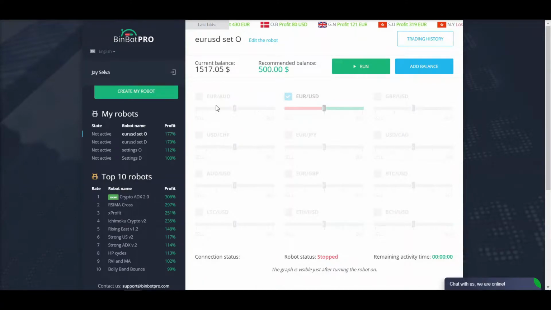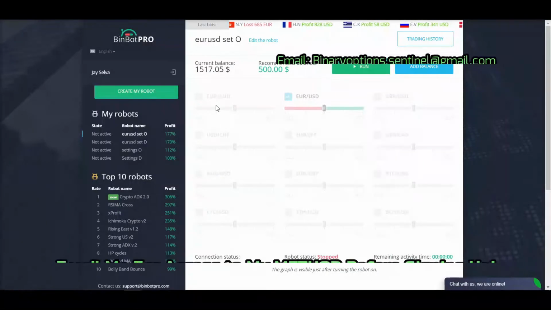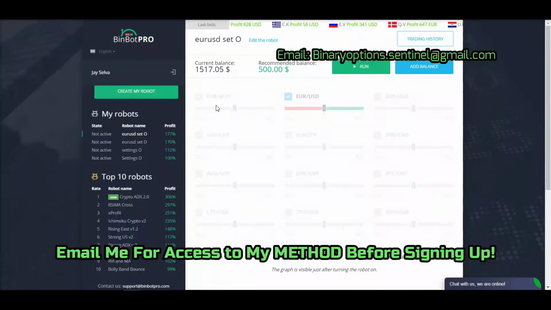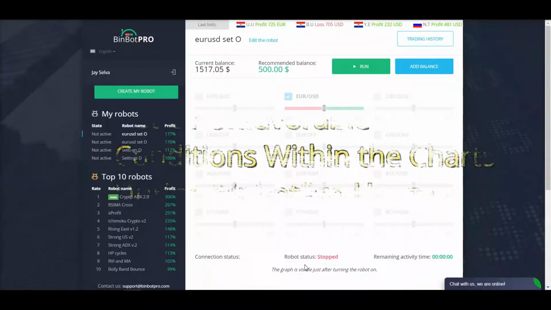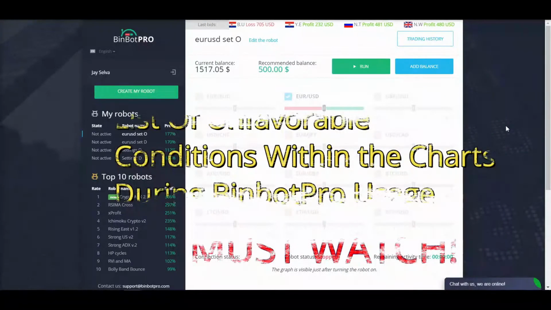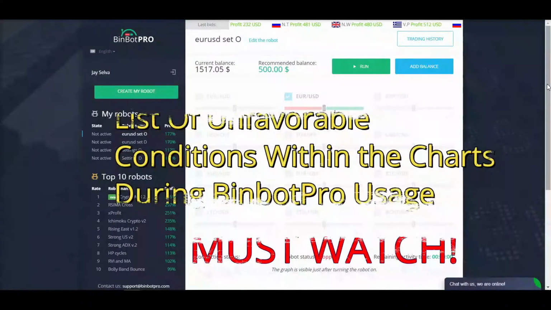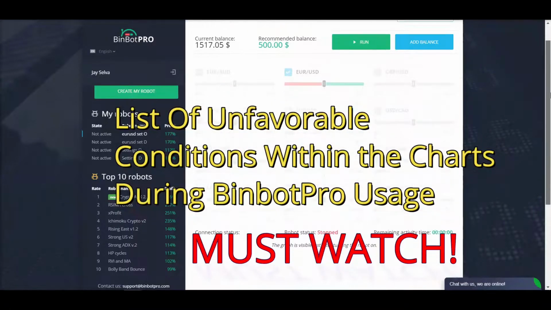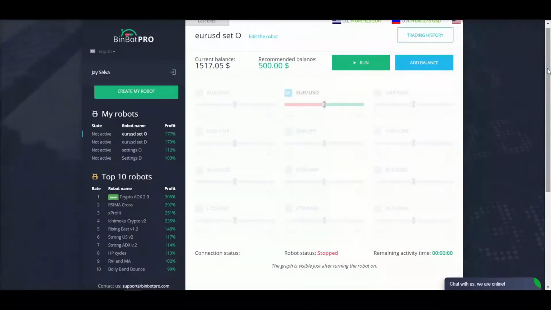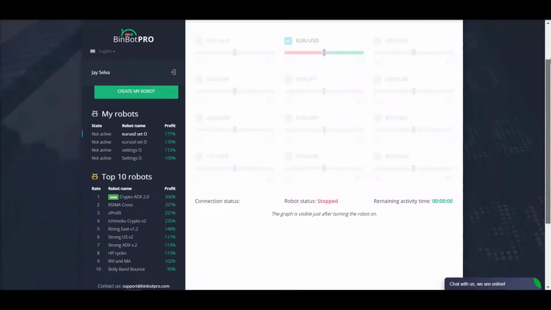This means that these are situations where I will not actually use the Binbot Pro trading software. In order to achieve my personal long-term consistency, I find that the situations I'm going to list in the next few minutes are situations where I actually decrease the Binbot Pro trading performance. And in order to achieve a more consistent result, I find that by simply avoiding these situations, I can achieve better trading results. So do check this next segment out, guys.